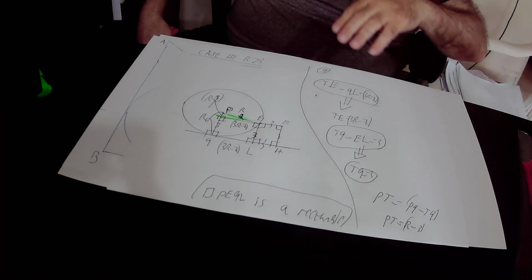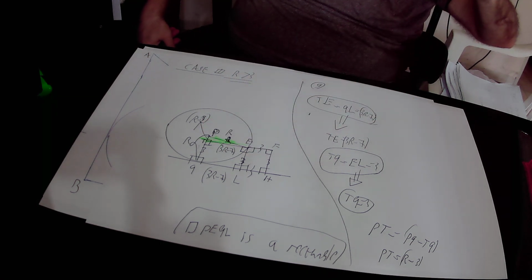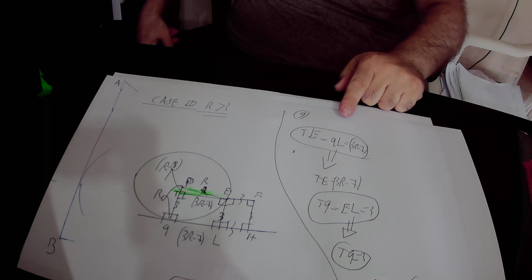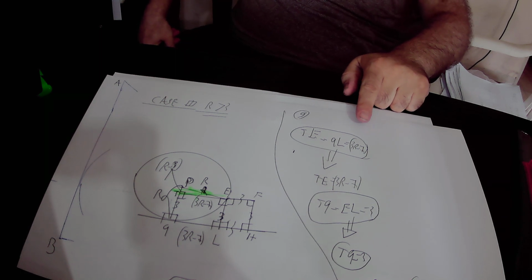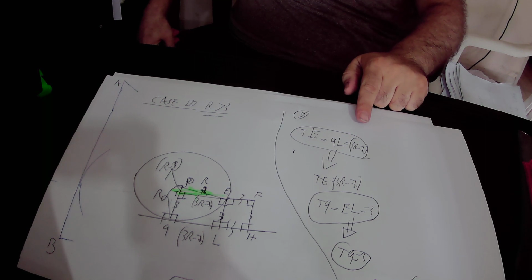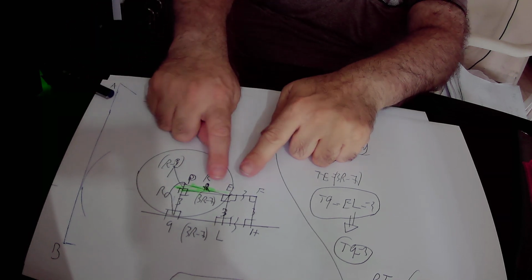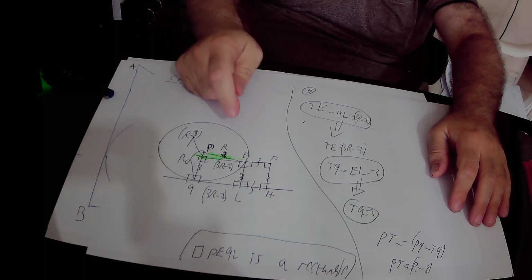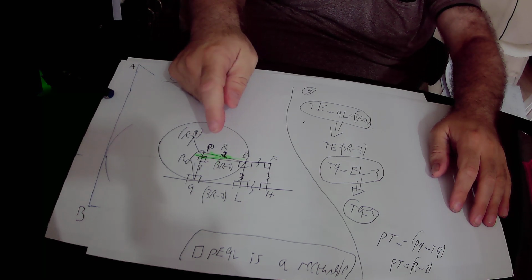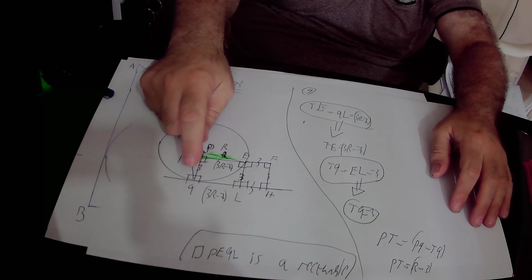And we know that the opposite sides of a rectangle are equal to each other. That is to say, TE is equal to QL. But we have already found out that QL equals 3R minus 7. So from this equation, TE equals QL equals 3R minus 7, we derive that TE is also equal to 3R minus 7. Likewise, according to the rule that the opposite sides of rectangle TEQL are equal to each other, we get that here TQ is equal to EL.